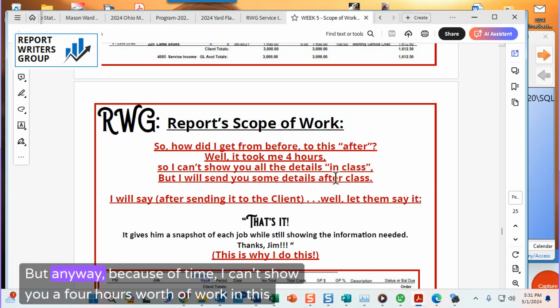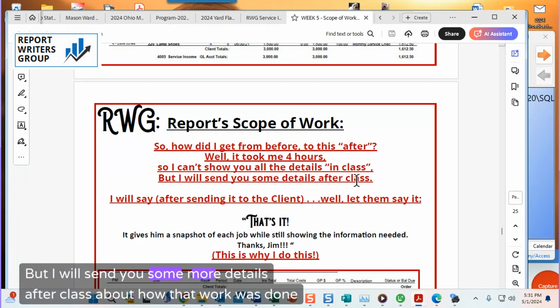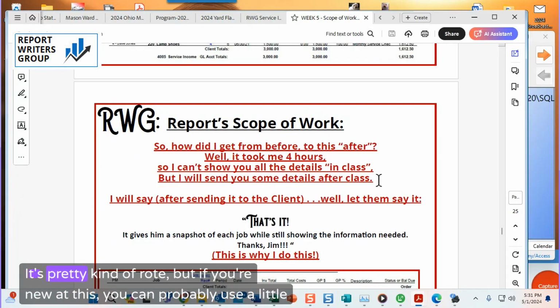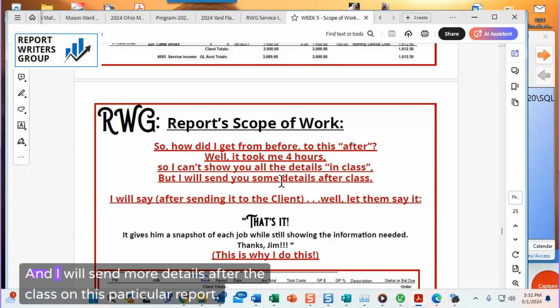But because of time, I can't show you 4 hours worth of work in this class. But I will send you some more details after class about how that work was done, in the sense of making the adding of columns and stuff is pretty kind of rote, but if you're new at this, you could probably use a little bit of examples of just plain hard work to get this thing put together. And I will send more details after the class on this particular report.